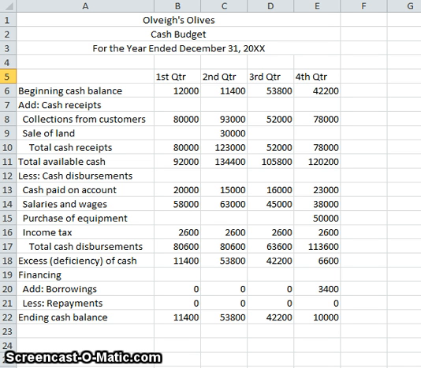So let's assume that for this company, Olvay's Olives, we want to keep a minimum of $10,000 in our cash balance. We don't have any problem with that in the first quarter. The ending balance in the first quarter becomes the beginning balance in the second quarter, and the same with the third and the fourth, because this is just flowing right into each other. But by the fourth quarter, you see that we're down to $6,600 with our excess cash balance. I want to keep $10,000, so I'm going to need to find $3,400 worth of borrowings or financing to get me back to that $10,000 minimum balance.